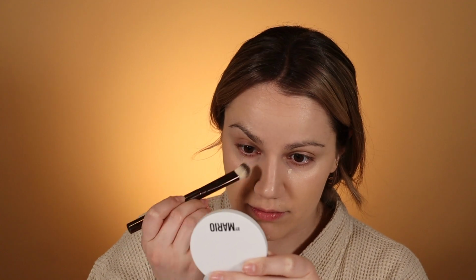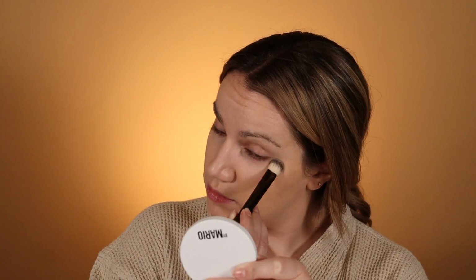Okay, almost there. I'm gonna add a little bit more right here in the corners. Let's move it along to the very fun part and let's work on the eyes.